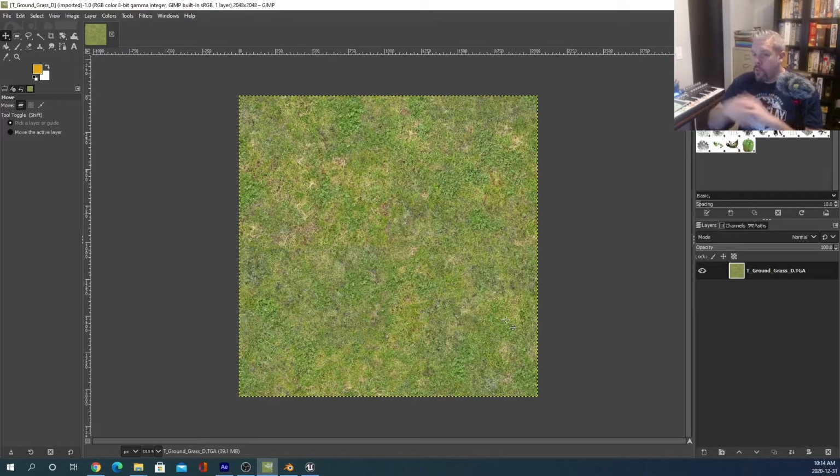So if you're not familiar with the software, just bear with me here quickly, because not everybody's at the same level. I'm just going to go over the layering concept, because what we want to do is we want to bring in our second file here, but we can't just open it because it'll just open that file and close this one down. What we actually want to do is we want to open that secondary file, the Perlin Noise that we had, and we want to layer it on top of this grass.